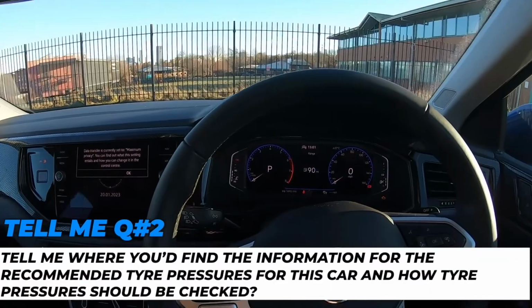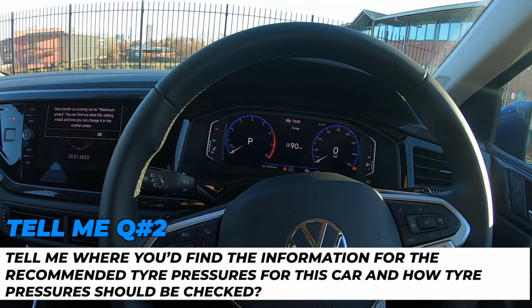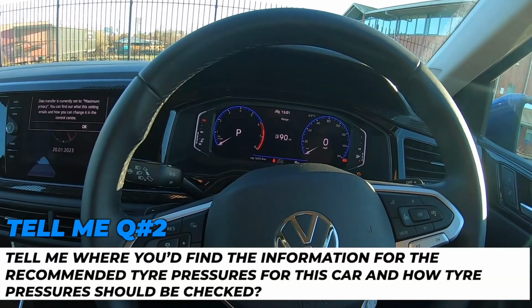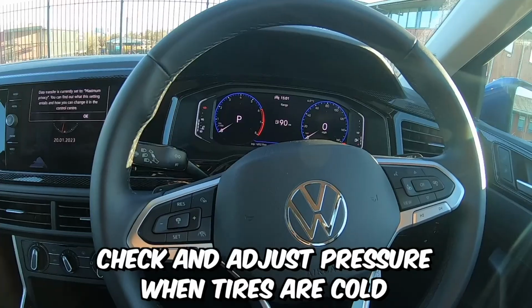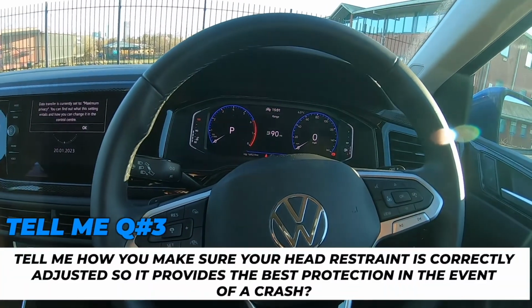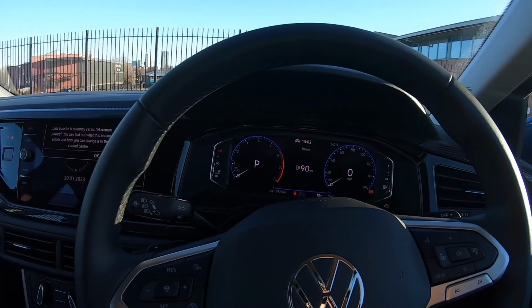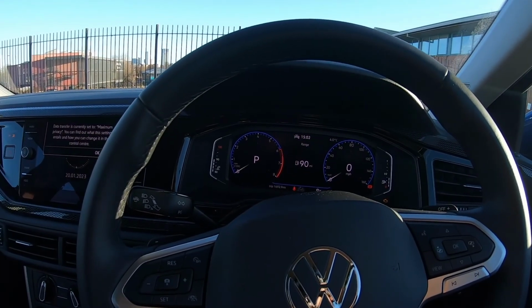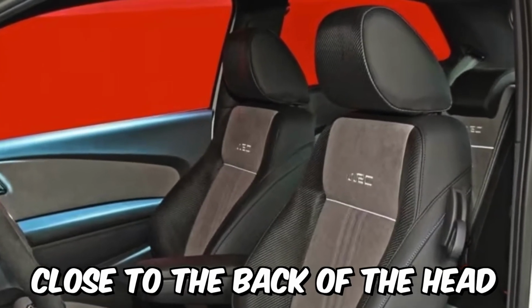Question number two, tell me where you find the information for the recommended tire pressure for this car and how to check that pressure. Manufacturer's guide, use a reliable pressure gauge, check and adjust pressure when tires are cold. Don't forget the spare tire. Question number three, tell me how you check if your head restraint is correctly adjusted. The head restraint should be adjusted so the rigid part of the head restraint is at least as high as the eye or top of your ears and as close to the back of the head as is comfortable.